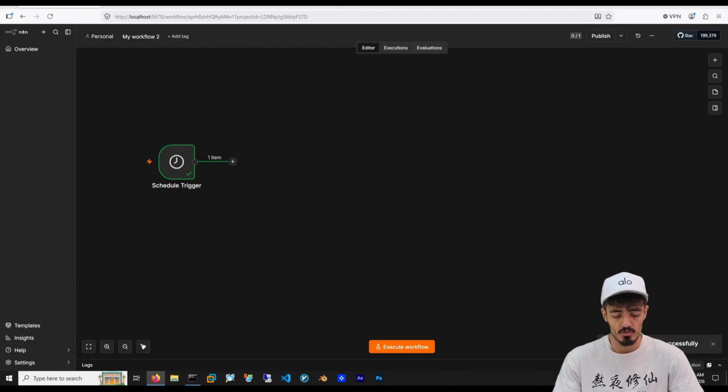This means I don't need to manually run the workflow every time, and every 5 minutes N8N starts the process and requests the latest cryptocurrency data. So the workflow begins with a scheduled trigger, and this gives us an automated data collection pipeline.